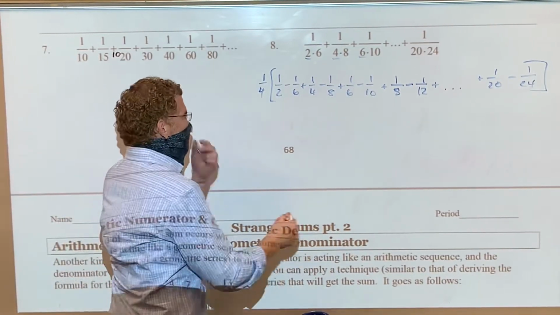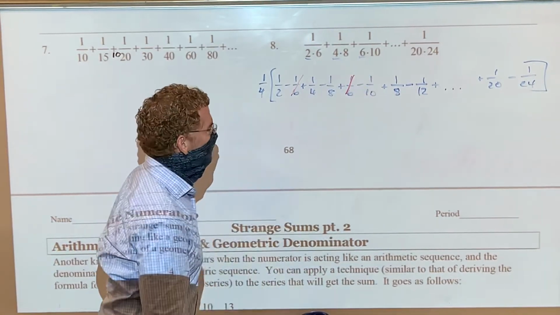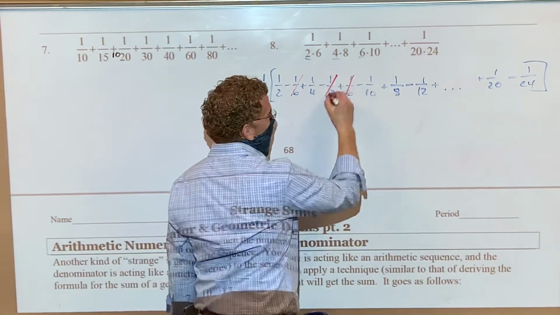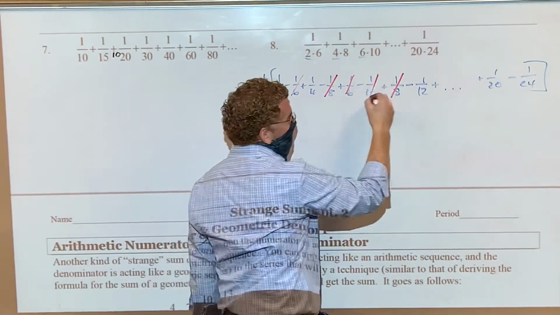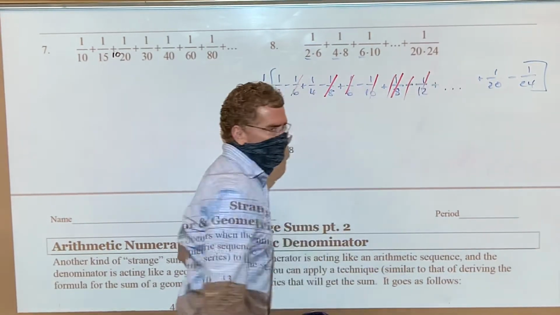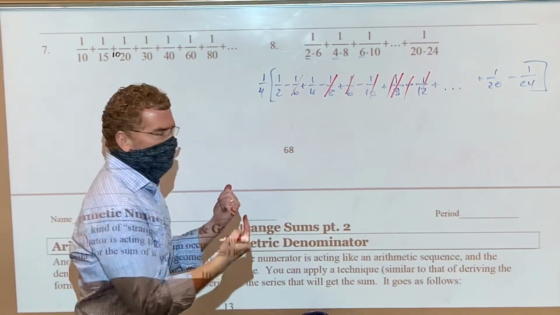So start canceling. Those 2 cancel. They're not back to back. Then what? The 8s. Now once I hit those 8s, what do you see? And once I hit back to back, that means all this other middle stuff's going to cancel. But I know it's not going forever. So how many were left in the front?